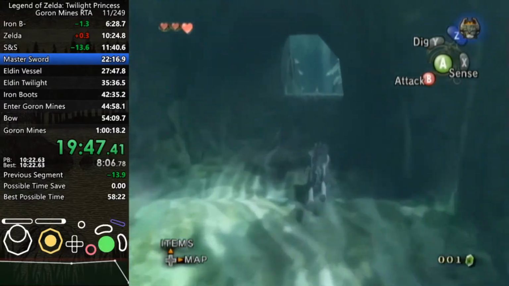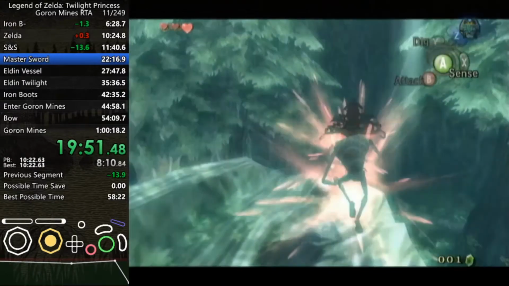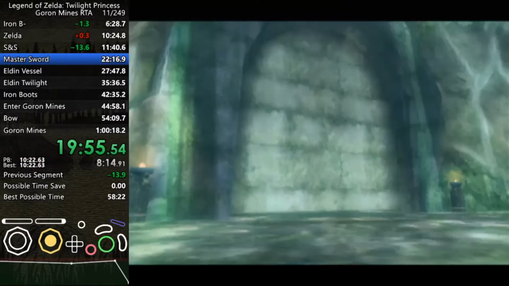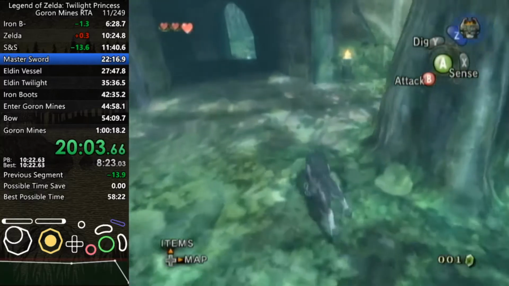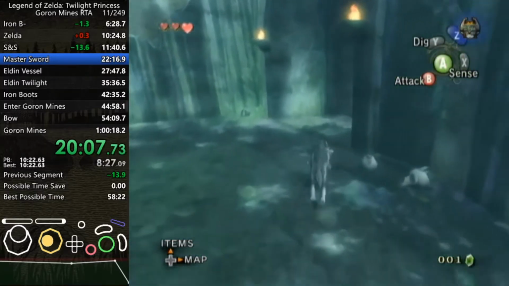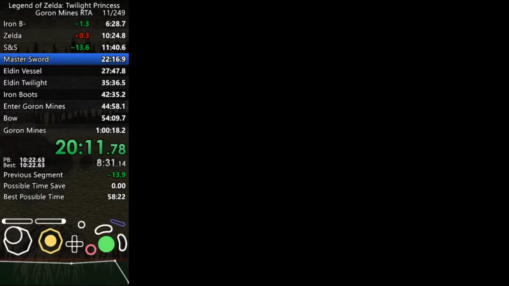Now, I hit Skull Kid right here in a way that will make me land on the ground. This is just optimal stuff. Sometimes you can hit Skull Kid and land on the ledge, like hanging off the ledge, and that's a bit slower than just landing on the ground. So we're fortunate that there's a pretty consistent way to do that.